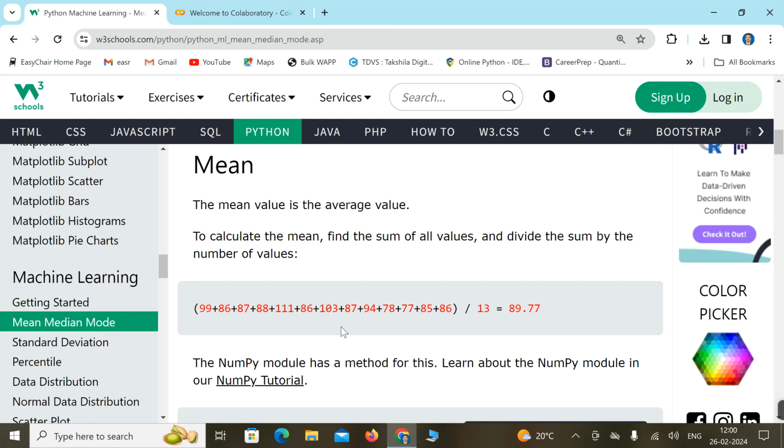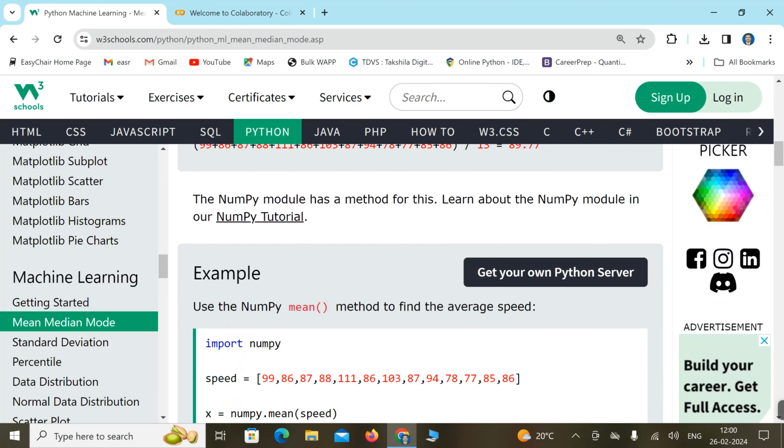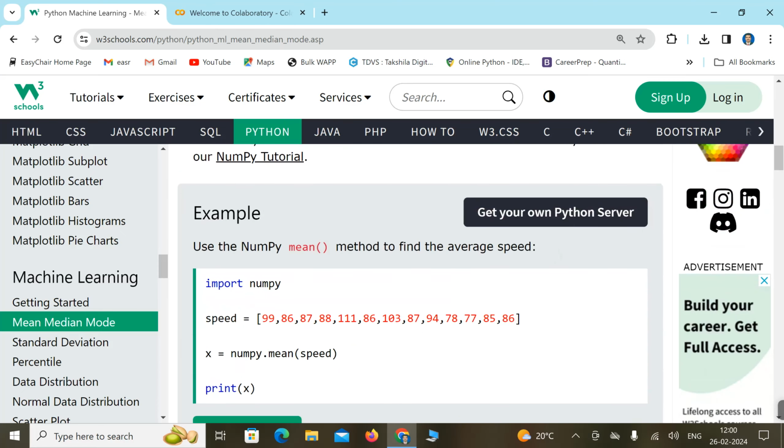This is one very important point to know. So, what I do is, as I told you, import NumPy, because here x is equal to NumPy dot mean of speed, a function defined in the method called NumPy.